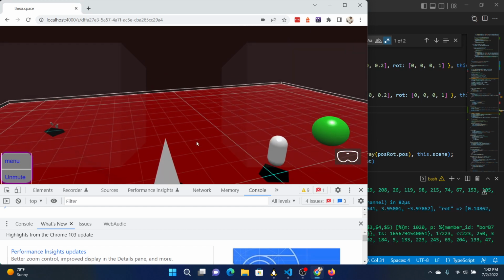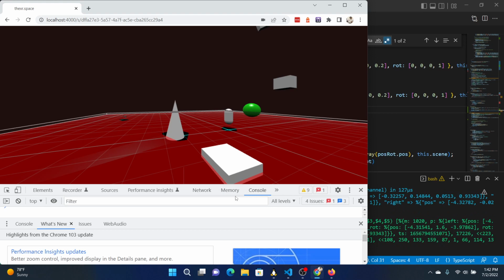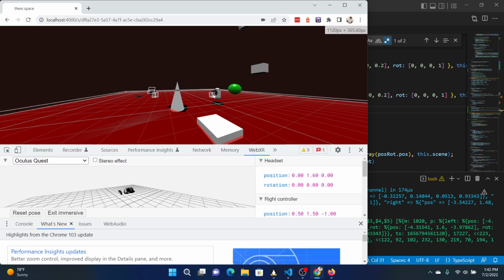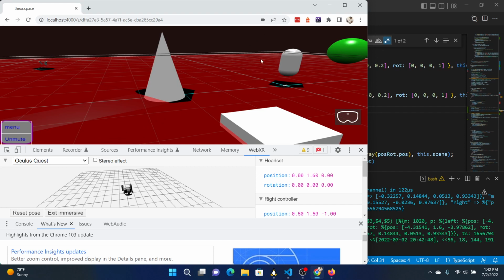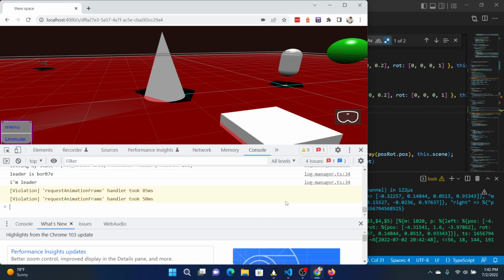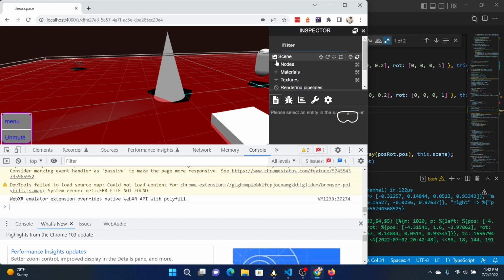Very good. Now, if we enter XR, it should remove it entirely because that's what that function does. We go here, we're in XR, the ghosts are removed entirely. And if I come back, let's go to WebXR. Here's the new hands, they've been moved over here. If we exit immersive, we come back, and then we go back into the debug thing, we will see that the camera no longer has it, even though its own hands were not removed.